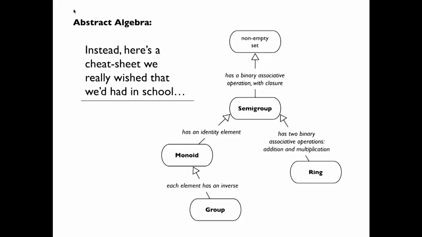Now, if we take a semigroup and attach another property, say that it has an identity element, and we'll get to that in a moment, then instead of a semigroup, it's more specialized. It's a monoid. There's additional things you can do with it. If you make sure that each element in the monoid has an inverse defined, then we can call it a group, which has even more properties that we can leverage. So on and on, there's kind of a taxonomy of how you start out from a whole bunch of numbers and then get more and more refined into different types of definitions that have mathematical properties that you can leverage. That's a cheat sheet.